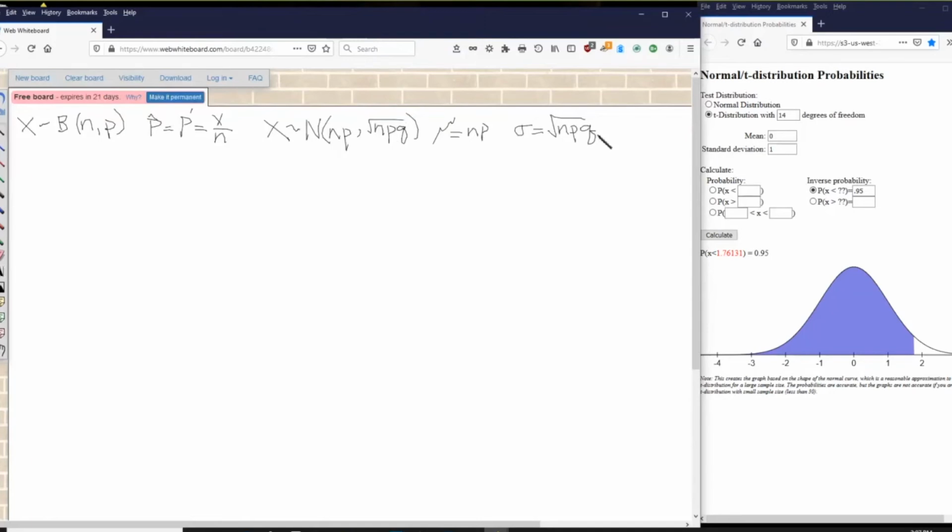This is all from the binomial distribution. And then to get our estimated proportion, we're going to take x divided by n, and that is going to equal p prime. That can be written as the normal distribution with mean p over n and standard deviation the square root of n p q over n. Just simplifying that, p prime is going to be n p, the successes, and then these cancel out to be the square root of pq divided by n.